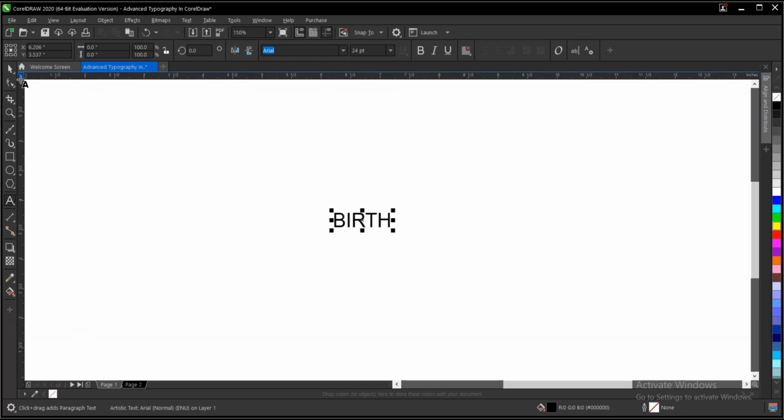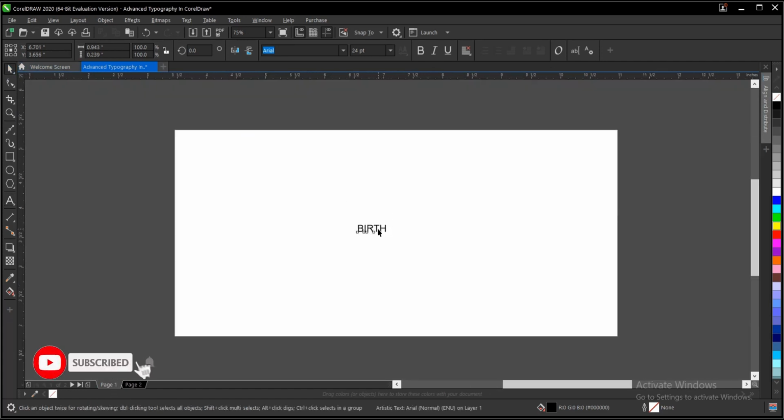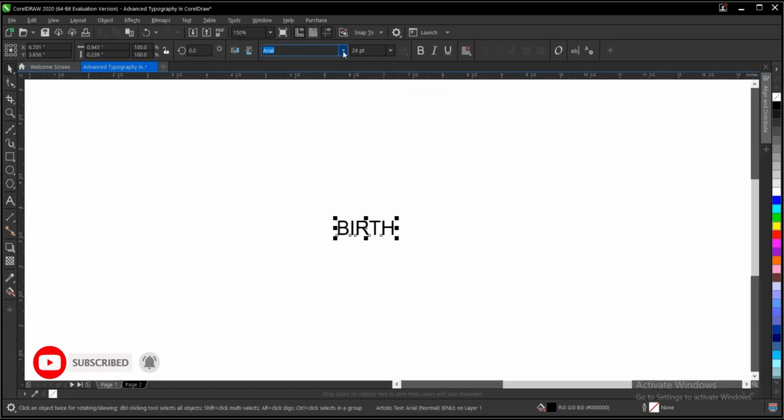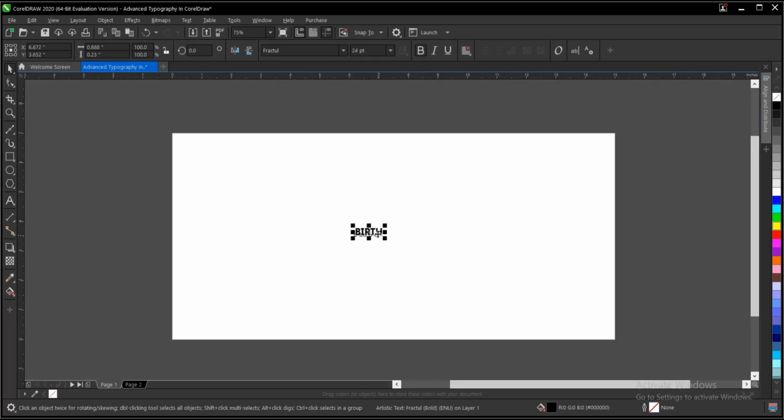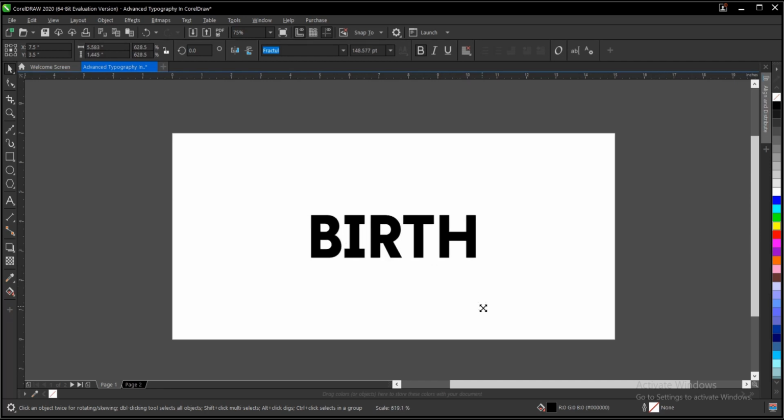The font to be using is Fractal Bold. Drag it onto the drawing page. First select the word, hold Shift, then drag to increase the size uniformly. Alright, so this is fine.